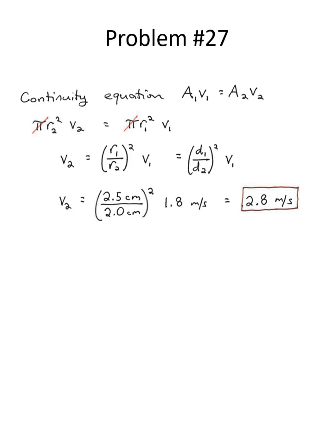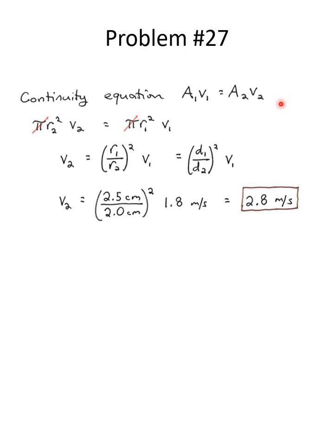So it's not narrowing by that much. It's going from 2.5 centimeters to 2 centimeters. It's narrowing a little bit, so we expect there's going to be a little bit of increase in the speed. When it gets narrower, there's an increase in speed. What's appropriate is the continuity equation. Cross-sectional area 1 times V1 equals cross-sectional area 2 times V2.